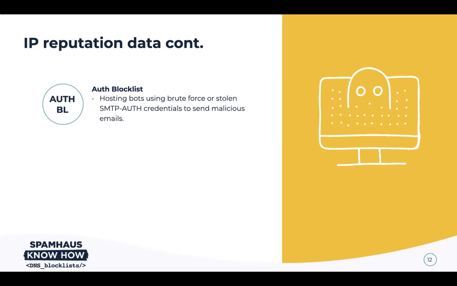So some of them can be used, for example, in deep header parsing, as we said. But a good example of something that cannot and should never be used in deep header parsing is the PBL. I mean, an email must be generated somewhere, and that somewhere is usually on end user IP space. So doing deep header parsing against the PBL doesn't make any sense. So understanding what should be used and in which situation is paramount in order to use our data properly.